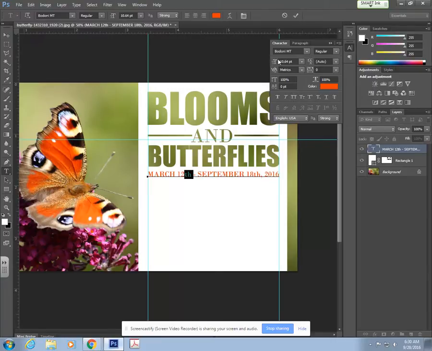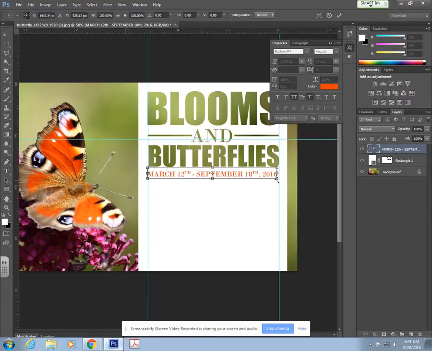It's how you could basically edit any sort of type. I want to make it all caps, so the T and H is capital. And then you want to also activate this button here, and it's going to make it into what's called superscript. So you can see here, that's how you make the T and the H above. So I'm going to also do that for the 18th, all caps, superscript. All right. So again, I'm going to activate my type tool, Control T, line it up.